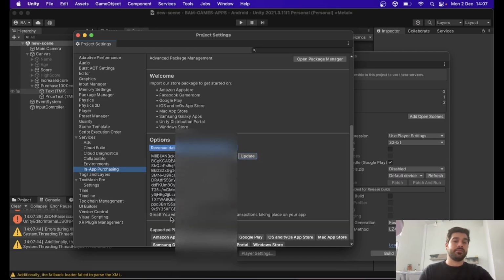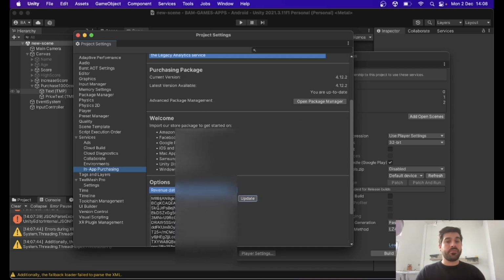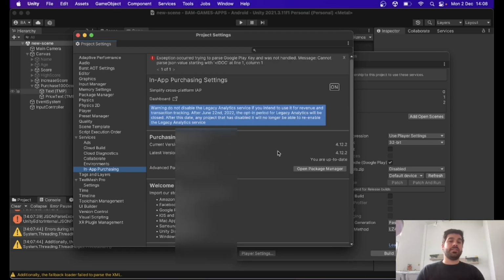You verify, and perfectly, your transactions will be correctly tracked and so on. So once you do that, we have now all the information aligned between Unity and Google: same product ID, same title, same description, very important, and we have even configured the corresponding token to have the visibility, and all the transactions will be correctly tracked.